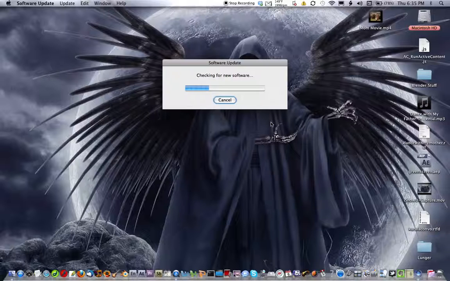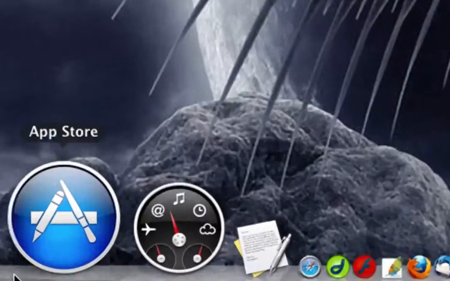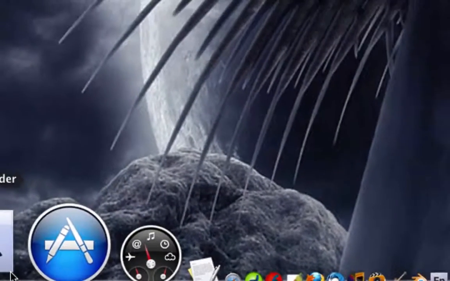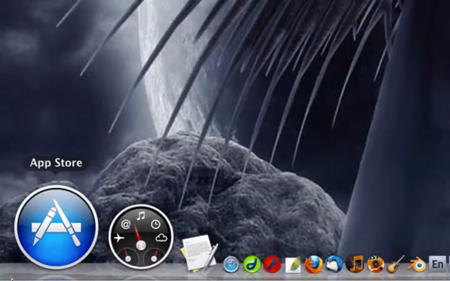You're going to restart the computer. It's going to install the updates. Okay? When it's done, you're not going to notice anything different. In the bottom lower hand corner on your dock, next to Finder, you'll see icons similar to the dashboard, but it's actually called the App Store.